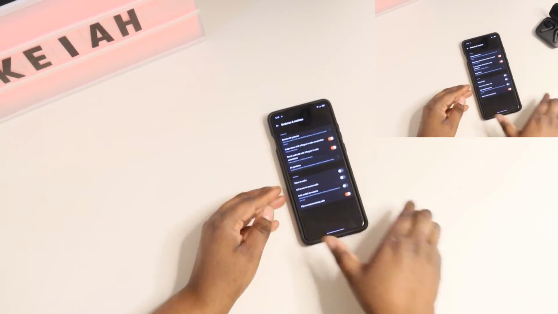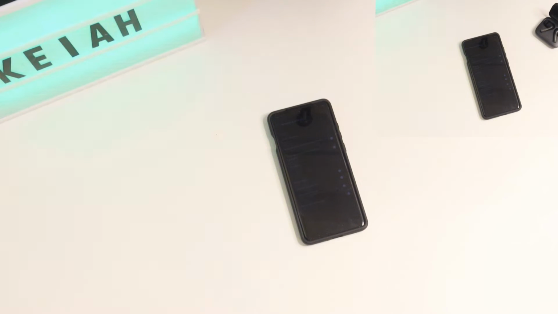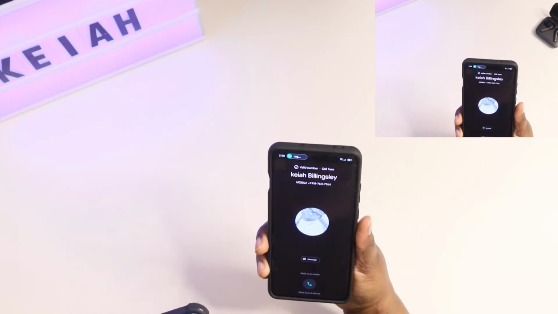So I'm going to actually test this out. So say someone is calling you, but you are in an important meeting and you do not want to answer it. So let me call my phone right now. All we'll have to do is do what it tells me to do, but let me call it real quick. Okay, so I'm calling it. So it's ringing, but you don't want it.